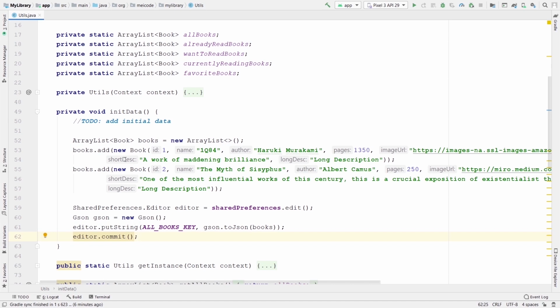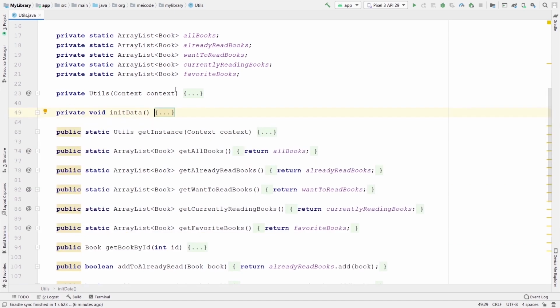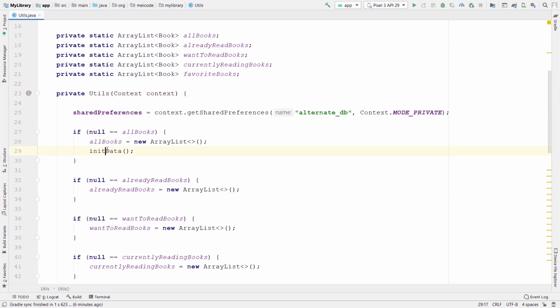Now that we have successfully initialized our data, let's see how we can call this initData method. Inside the constructor, if you remember, in here we are calling this initData. But before that, we are using this allBooks array list in order to make sure that we haven't defined our books previously. As I said, I'm going to delete all of these array lists, so I shouldn't use this allBooks array list. For that, I'm going to check my shared preferences and see if I have any initial data in the shared preferences or not. If I don't have any initial data, I'm going to call this initData method. But if I do, I'm going to skip to the rest of the code.